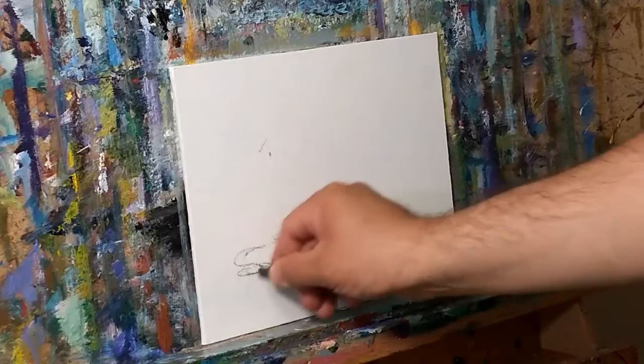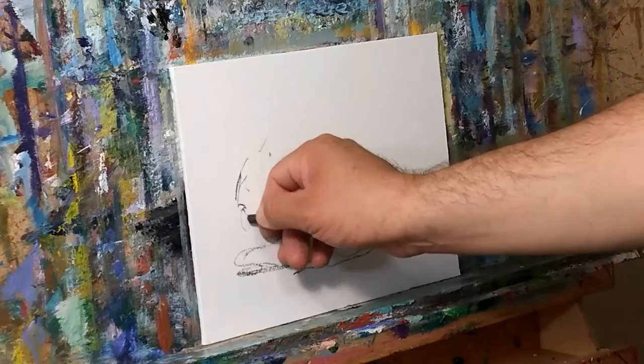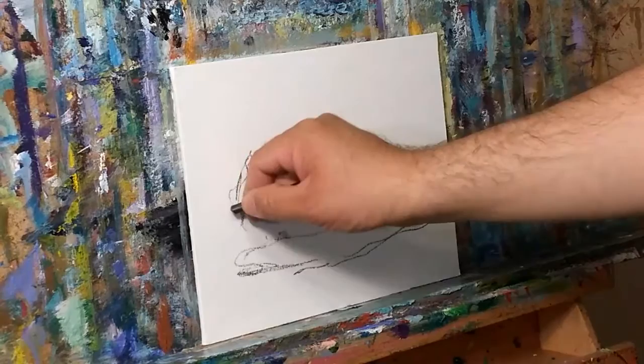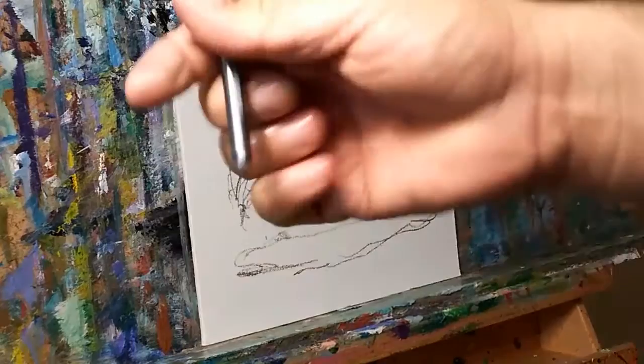Let me tell you what I'm painting — I'm going to have a pretty cool little photograph of a bee, and I was like, let's do a painting of a bee. Of course I've never seen a bee that close, but I thought it would be the coolest little thing to do. It keeps you fresh, I guess. I use one of these little painting pencils, drawing pencils, or charcoal pencils — use whatever you have at hand.